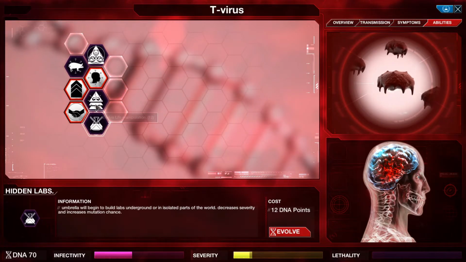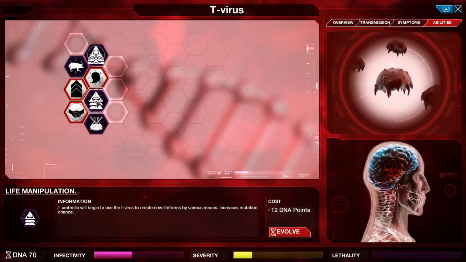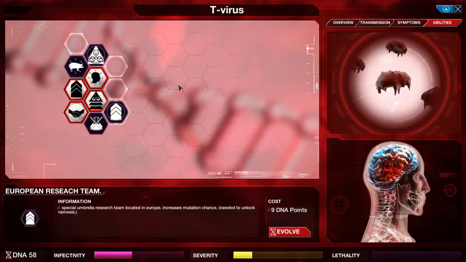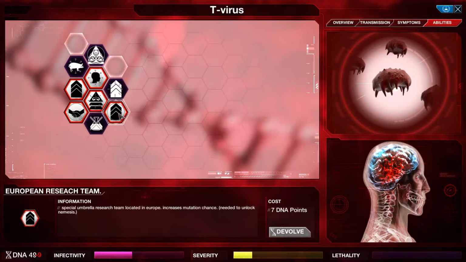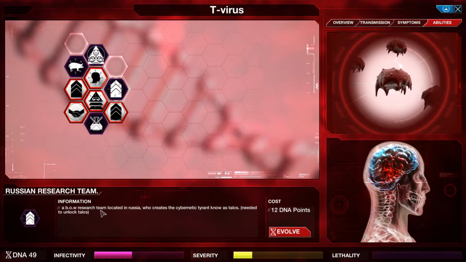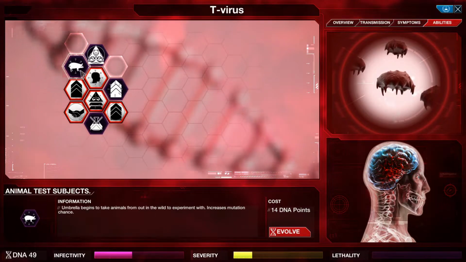I mean, I could decrease my severity and increase his mutation chance, but not really. New life forms. Yes. European research team. Needed to unlock Nemesis. Of course we're gonna want to unlock Nemesis. He's like the one point. Telos. And Russia? We'll hold off. We'll do this one.